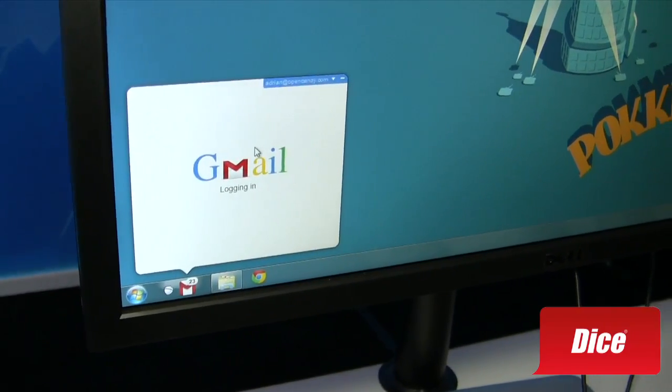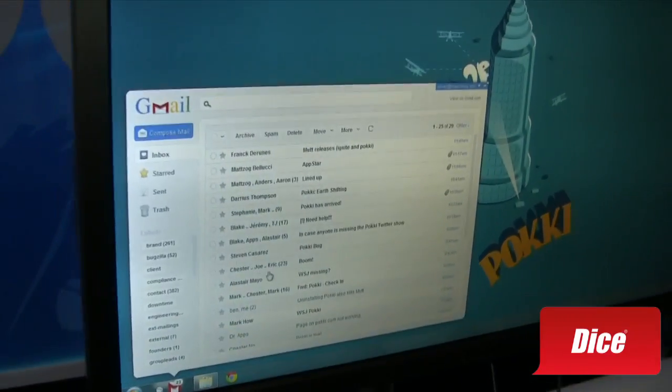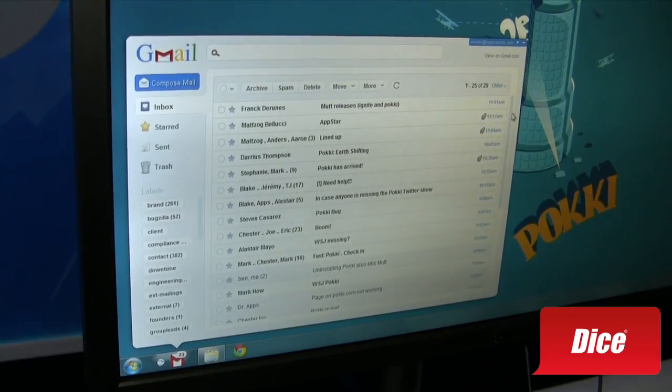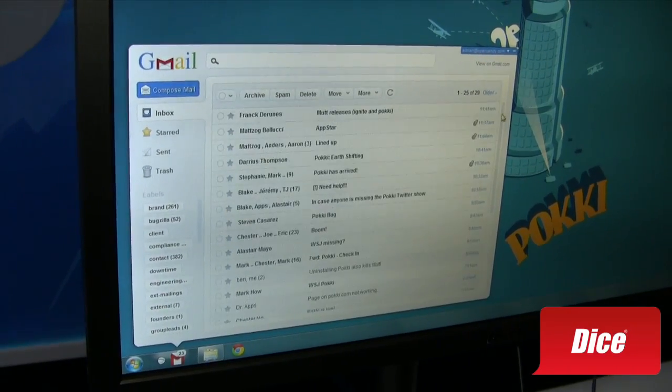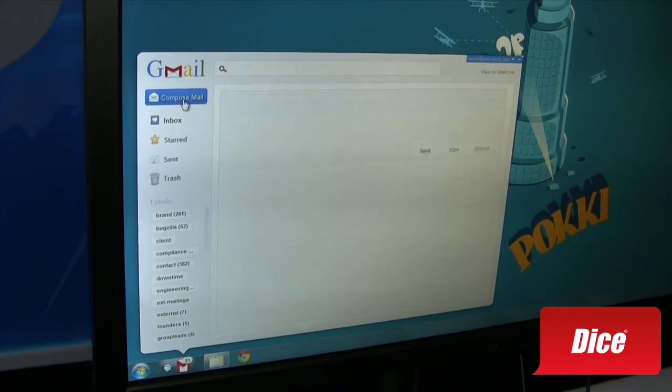All right, really smooth animations. That's CSS3 kicking in there. And so this is Gmail in an application form. And you can send new mail if you want to. Has autocomplete here. And then we also built a really nice feature where you can actually log into multiple accounts, which is something you cannot do in the web browser because of browser limitations, but you can do that in Pokki. So we really allow web developers to express themselves and build great app experiences.